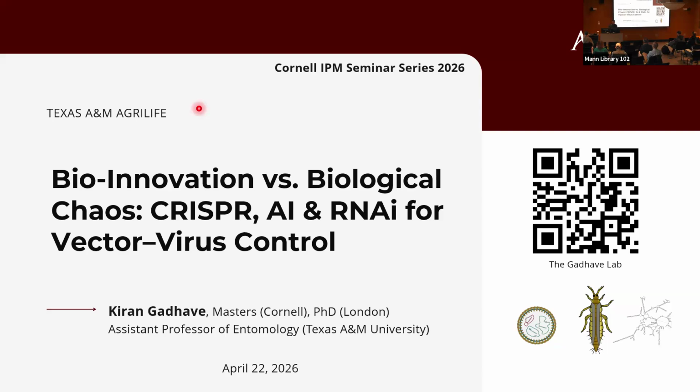And that worked for a while, but something has fundamentally changed in the last couple of decades, and that is the evolution of resistance-breaking strains, which are spreading globally. A lot of them remain unreported. And most importantly, it's undermining the most reliable defense that we had, which is the use of resistant cultivars. So now the question is no longer how do we control this virus, but the real question is how do we stay ahead of the system that's constantly evolving against us? And that's what I'm going to talk about today.